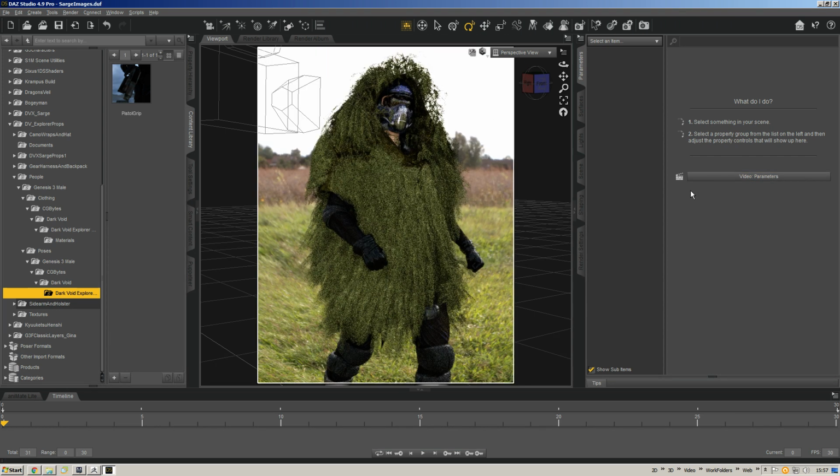And there it is in iRay, and we see the whole completed look. And of course, I've used this here for a ghillie suit, but you could use it for fur, for all kinds of cool stuff. There's all kinds of things you could use these techniques for. But that is going to give us pretty much everything that I want in this character set. We can go from the basic grunt to the Sarge to pulling out this ghillie suit and putting it on there.